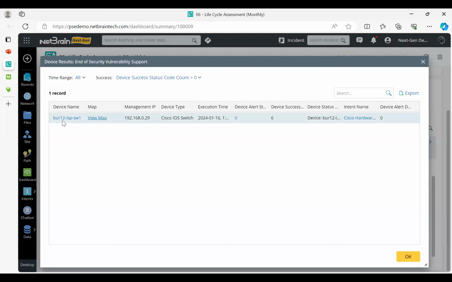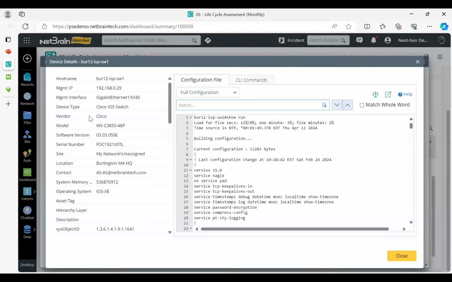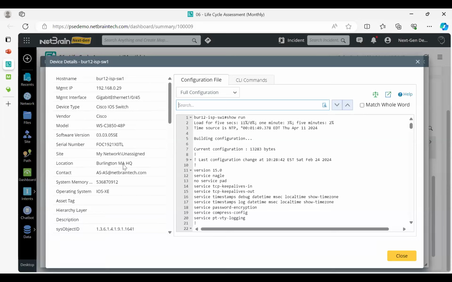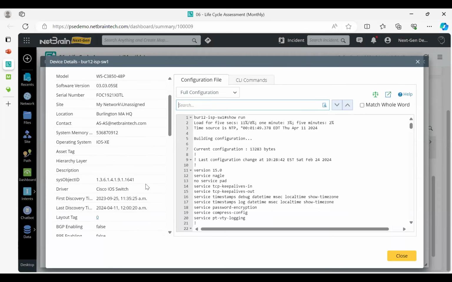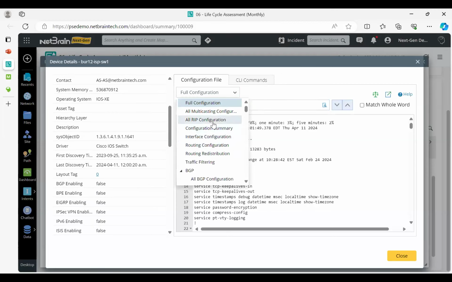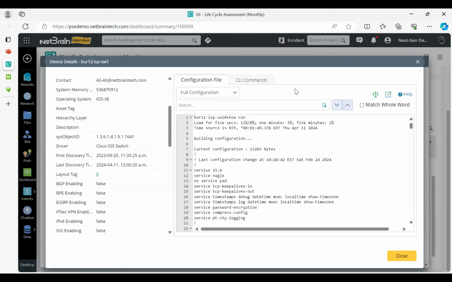And with NetBrain again, I can see device information, of course. So if I want to see more information about this device, I don't need to manually type in CLI commands to see information like the management IP, the sysObjectID, and all of these things, the full configuration of this device, and many other configurations like interface, routing, and many more. This is because the first thing we're doing is we're creating a digital twin of your entire environment. So we know everything in your environment. We know every network information.